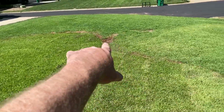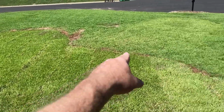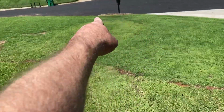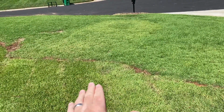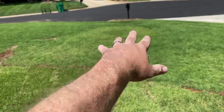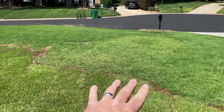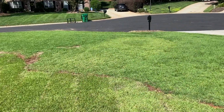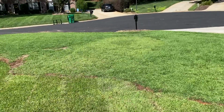As you can see, a little bit around the edge, just where we cut, that'll grow in. You can see this area here. This was the original sod that we put in from the other tree. As you can see, it's taken well. I still got a couple areas that are a little lighter color than the rest of the yard. The rest of the yard got fertilizer. This area didn't, because the fertilizer was done a little before. I think that's what we're seeing there, but you can see it's starting to green in.